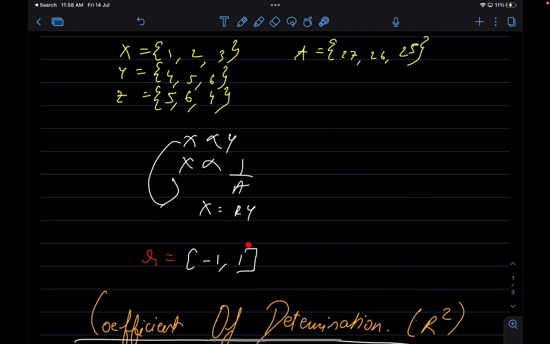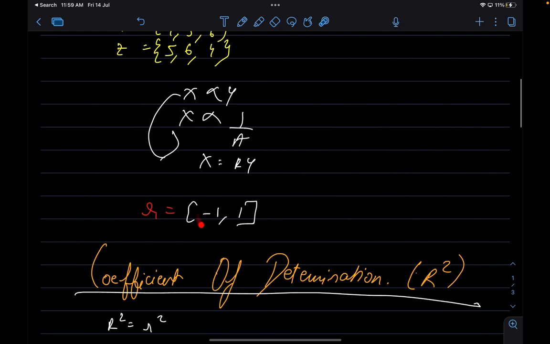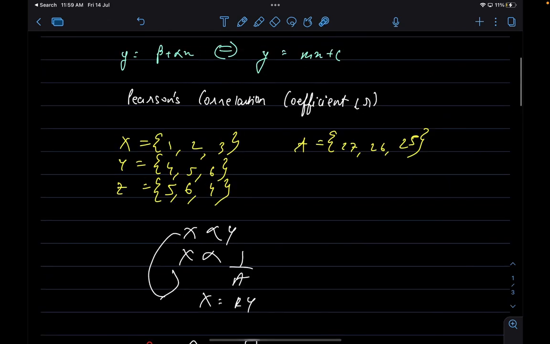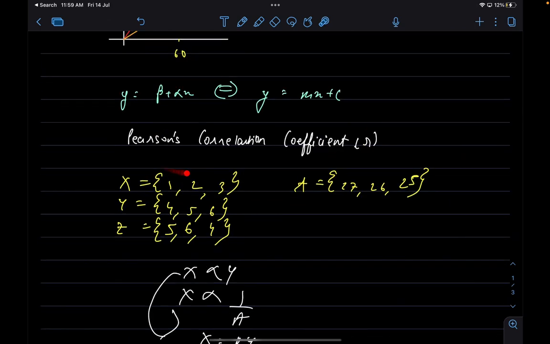A coefficient of 1 means it is the strongest positive correlation possible, meaning if one increases, the other increases, and minus 1 is pretty much the opposite. Now, what does 0 mean? 0 means there is absolutely no correlation whatsoever. So that's pretty much what 0 means. So that's really all that Pearson's correlation coefficient tells us.